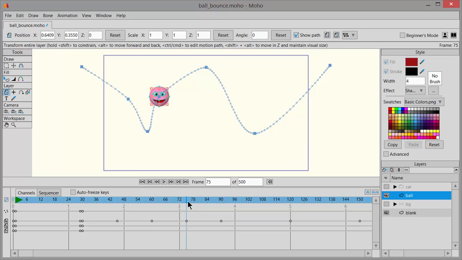And then the next frame to go to is 105. And pull to the right. And the next frame, 135. And pull to the left. Now this isn't going to look good for quite a while yet.